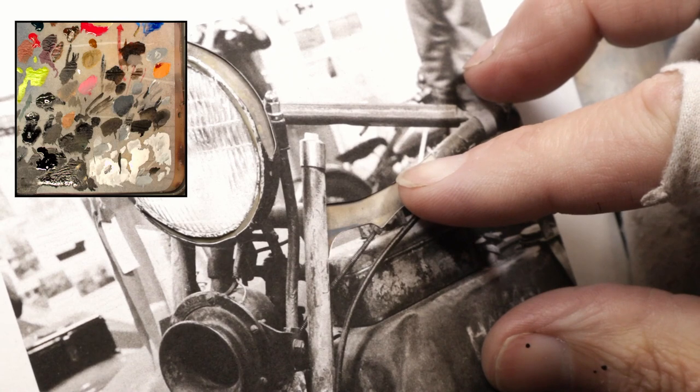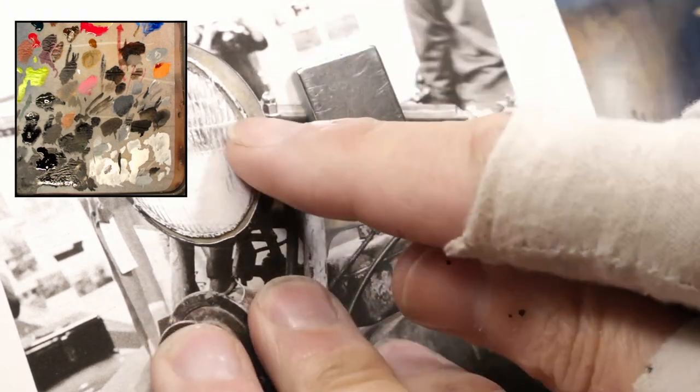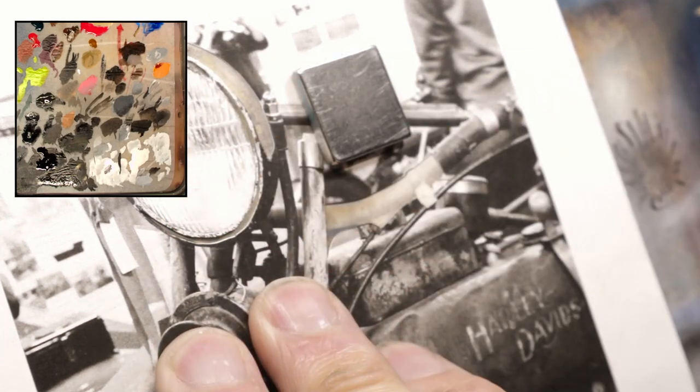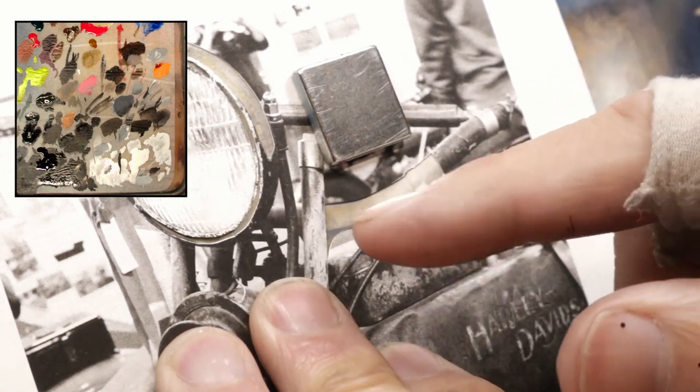Just line this up first and then figure it out after. It looks good. What I'm looking at is this color here is a real dark, dark brown. I could hit it with this brown. It'll act as a decent base, but it's kind of not gonna make a difference.